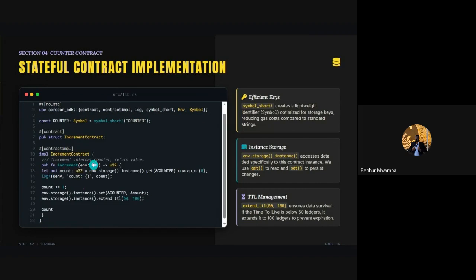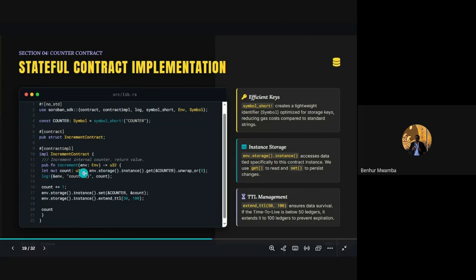So we have a public function called increment, and since we're not taking anything from our parameter, but we are accessing data from the environment, we're only going to put env in our parameter, and we're returning an unsigned integer. And here now we're creating a mutable variable called count. And remember, when we did Rust, we have to be specific about our variable. If you want our variable to be able to change, then it has to be mutable. We have to call it mut.